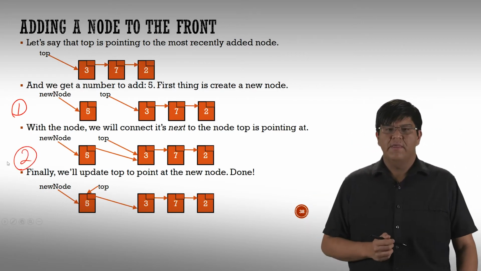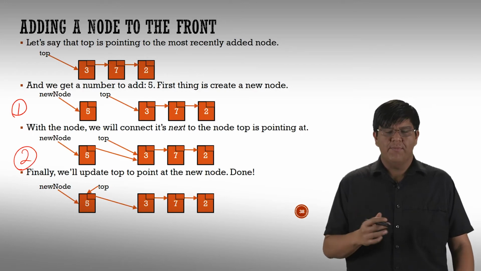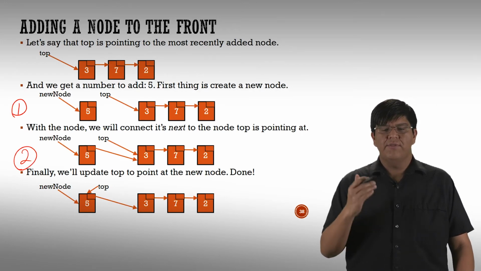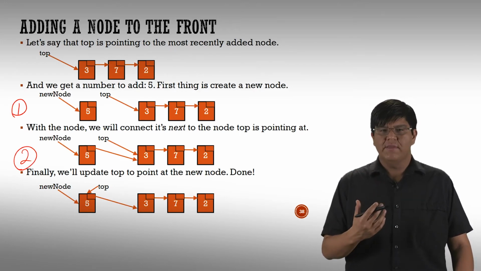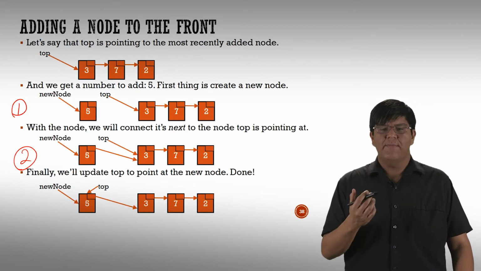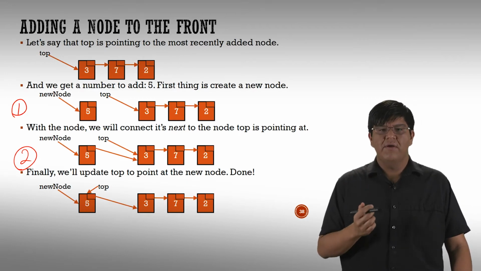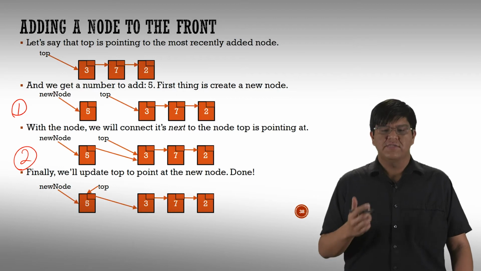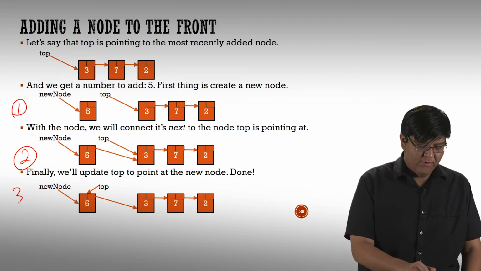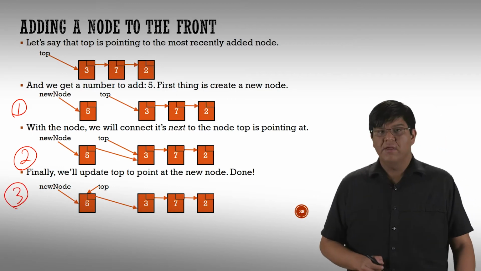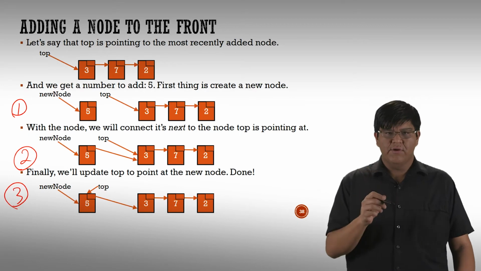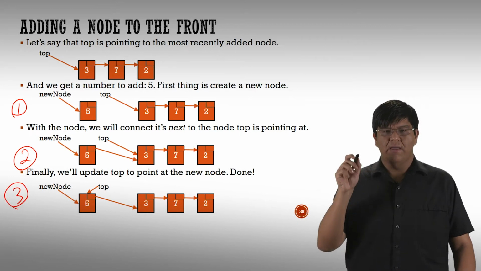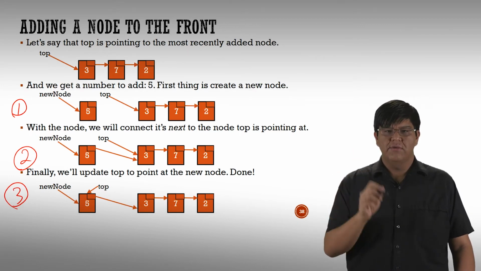Third step is to update top. So top was our pointer or reference to say, this is the topmost element. Well, if I'm adding something, I should move that. So now top, which was pointing at that old thing, that 3 value, is pointing at 5, the thing that I just added. So those are my 3 different steps: creating a node, linking it to what's already there, and then updating my top pointer to look at the new thing I've just constructed. So those are the 3 points.